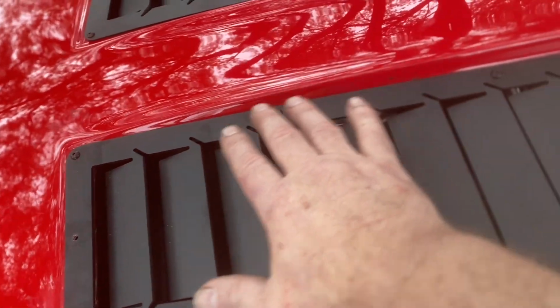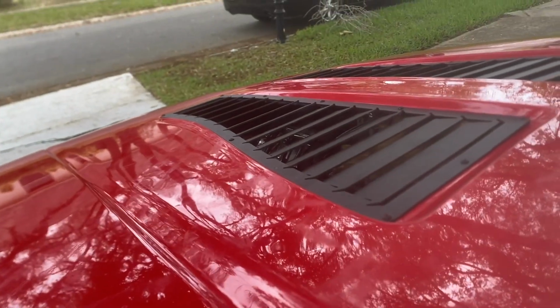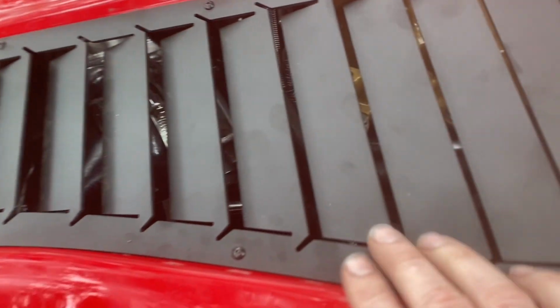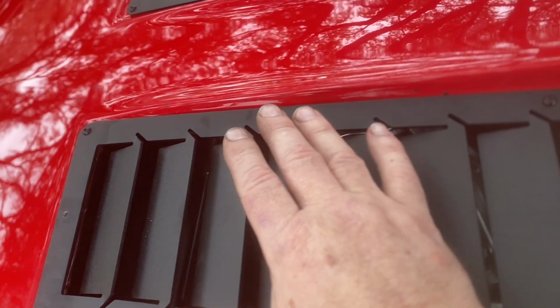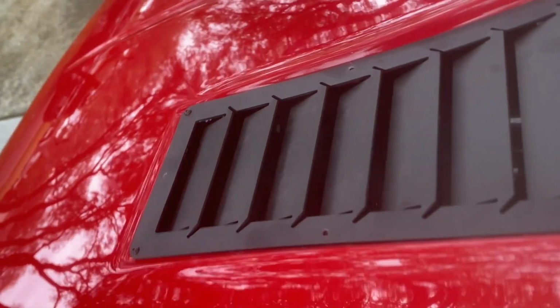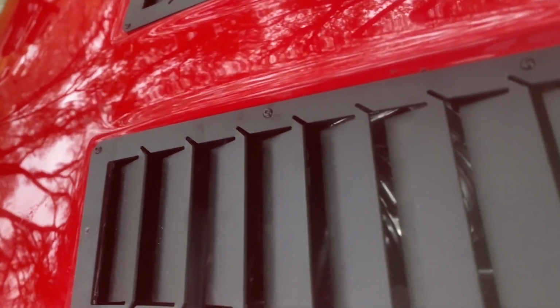Yeah, wow, that's awesome, man. Just feeling that hot air blow through there. I gotta get some more hardware for a couple more of these, but man, just testing it out, you can feel the fans blowing all that hot air out of the engine bay. That is amazing. Man, it's crazy. Awesome. This is exactly what I wanted to know.